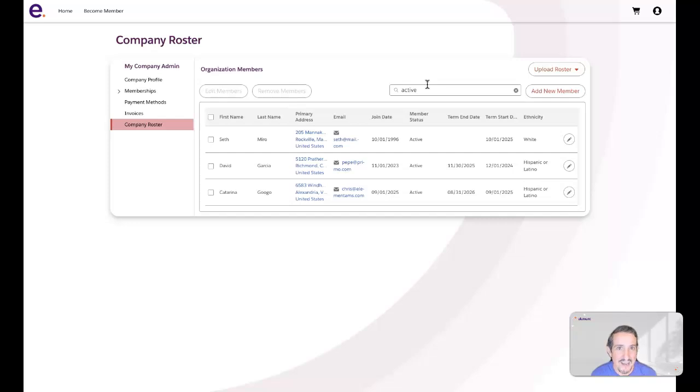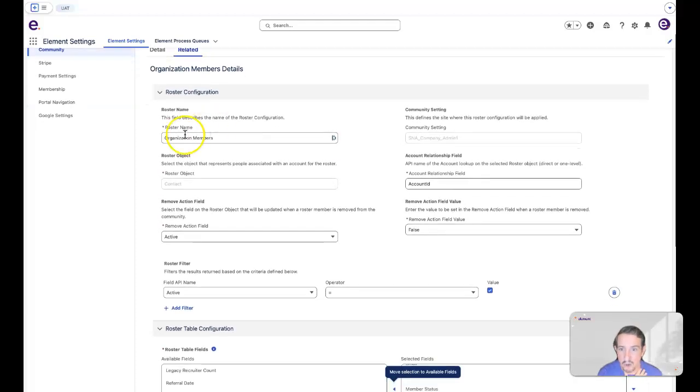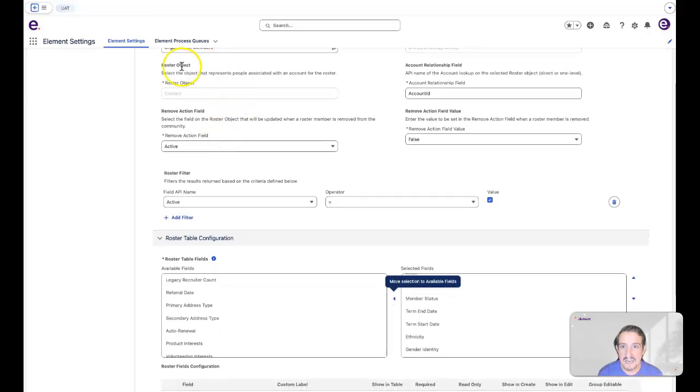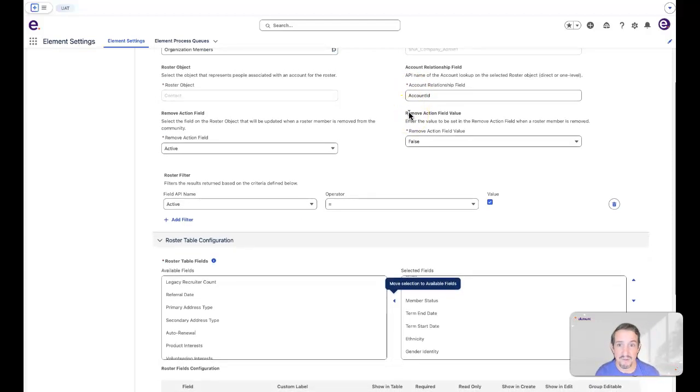All right, so let's take a look at what it looks like to set this up. I'm going to switch over to a different tab here, and here is the actual setup for the roster we just saw. I called the roster organizational members. It's asking me which community I'm in, and which object or which table of data we are pulling from. So in Salesforce, contact is obviously one of the primary people tables of data for companies or organizations. So I pointed to the contact, and the only thing that we need to know is the company field, so that we know how to filter that roster down for the company that you're administering on behalf of, if you are the member walking in.